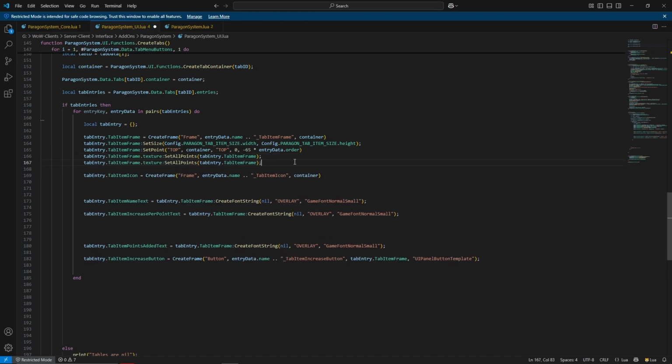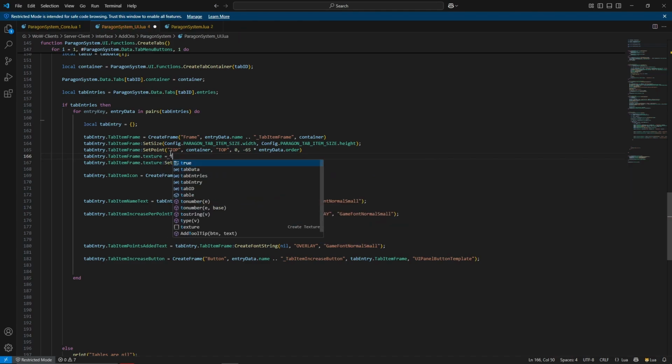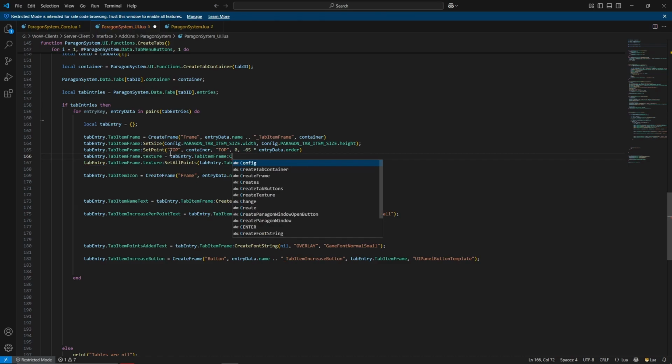Oh no, that's me again. I mean, we do the tab entry dot tab item frame dot texture equals tab entry dot tab item frame colon create texture. That's my bad.